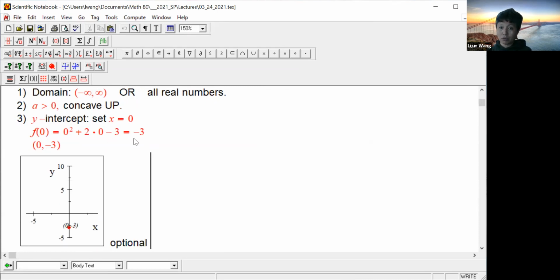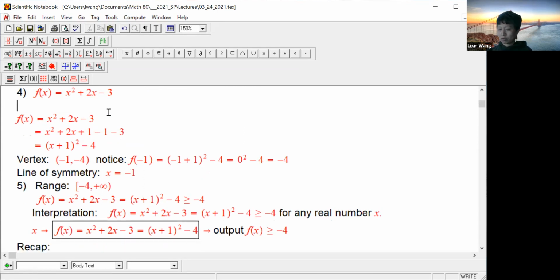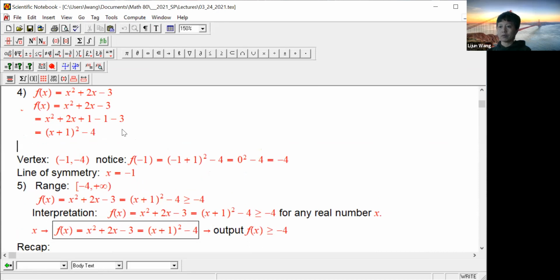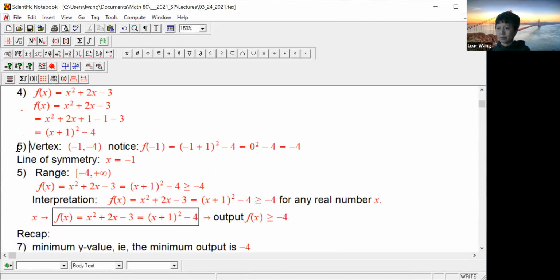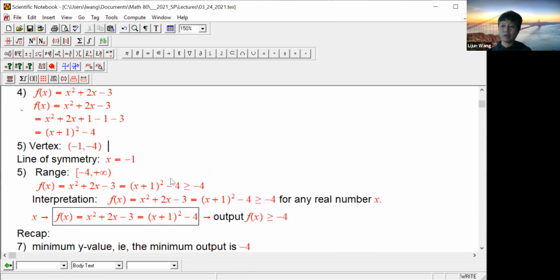But you know how to do it. You know how to put the points in place. To make the perfect square, you can go straight to find the perfect square. And these are the steps of showing the perfect square. That's number 4. Number 5, identifying the vertex. That's enough. Identify the vertex. Number 6.